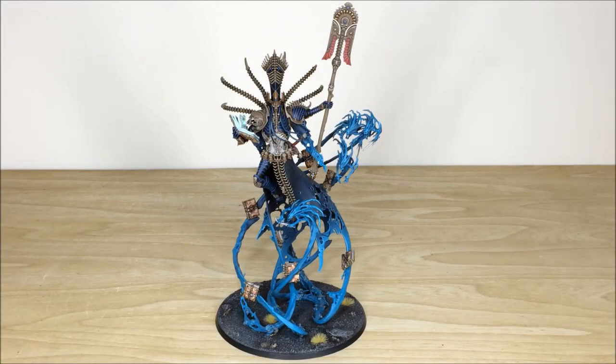Right, let's dive in and have a look at the man, the legend, in all his glory. First off, awesome model. I'm sure plenty of you watching have seen him in the flesh, but if you haven't, he is absolutely huge — a massive model, really big in scale compared to other models. Just to demonstrate, there's my hand compared to the base so you can get an idea of how big he is.